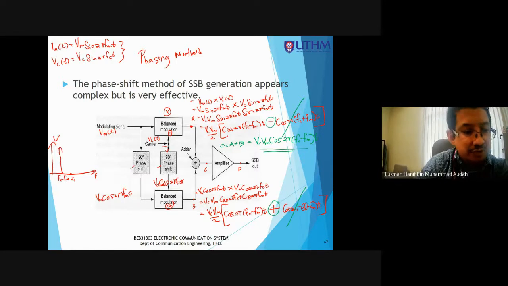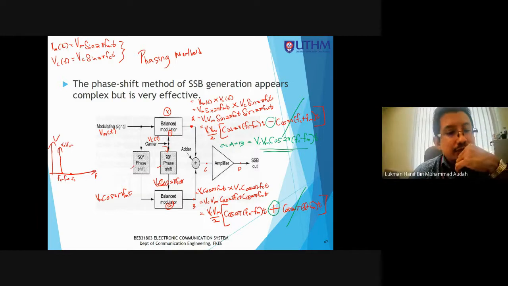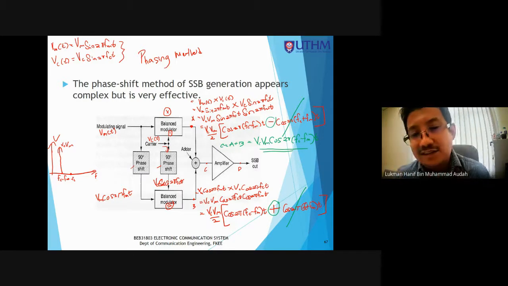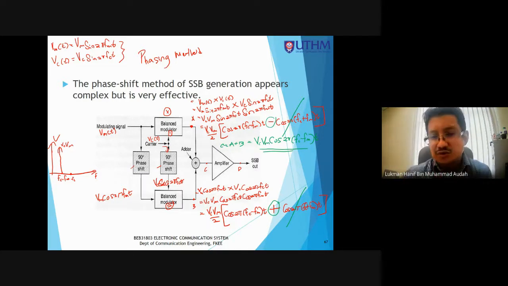So dia ada satu sahaja sideband. Okay. Ada satu sahaja sideband yang mempunyai amplitude sebanyak Vc Vm. Dia ada satu lower sideband dengan amplitude sebanyak Vc Vm. Nampak. So dalam kes ini, saya nak teruskan lagi. So ini kalau sebelum amplifier. What happened after amplifier? Biasa dalam final kita tambah satu amplifier, just nak tengok adakah you faham kalau ada amplifier macam mana.